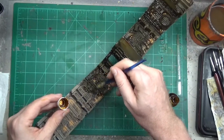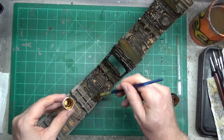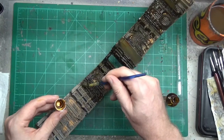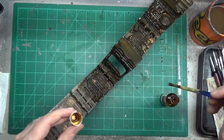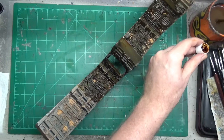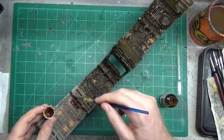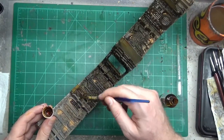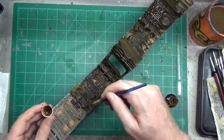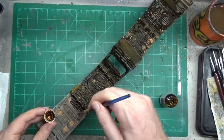So once again, in theory, I figured it should work because all I'm doing is adding another layer on top. If anything, it might make the orange rusty areas a bit more pronounced while at the same time tinting the overall metal. So it was just a case of brush of the full strength, add a couple brushes of water, and then just quickly paint over the metal and hope that the thing worked. This took me probably about a half hour, 45 minutes, maybe an hour if I counted the time of, you know, moving one piece off the table and moving another one back on.